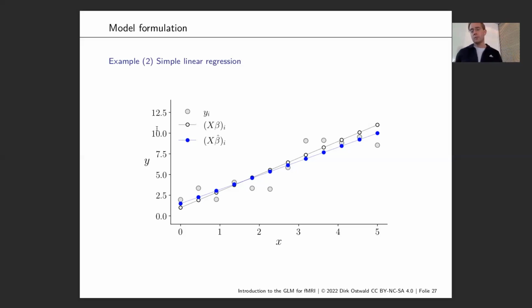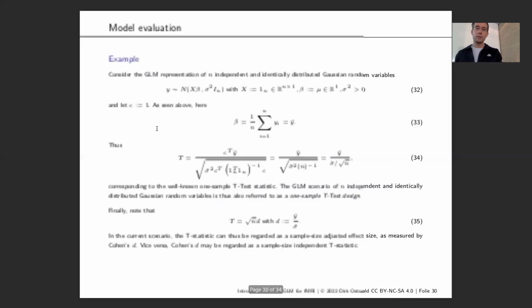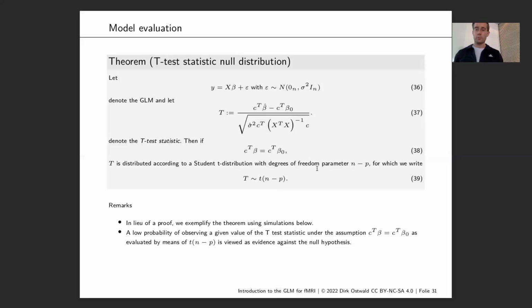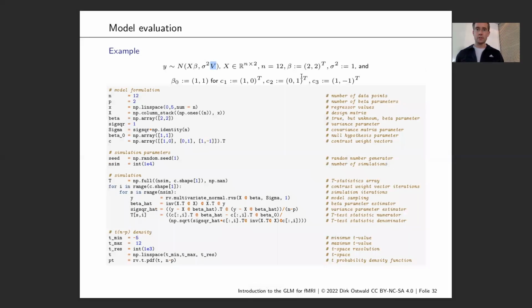Usually what people look at, for example, in simple linear regression, the typical thing would be to say, okay, the slope is different from 0, so that you look at this contrast here to say that the dependent variable co-varies with the independent variable, so you have a linear relation between them.